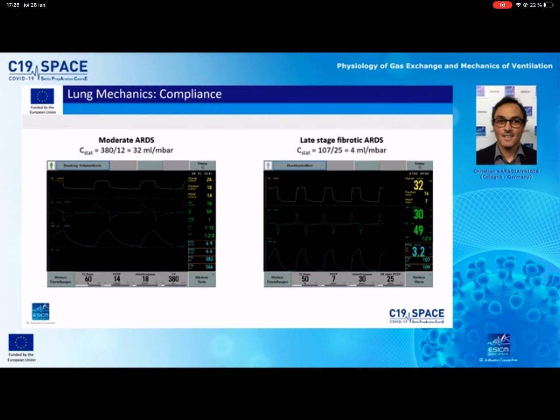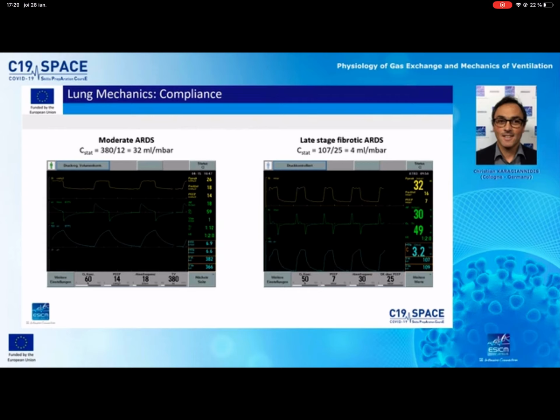From time to time, and particularly in some COVID-19 patients, you see in later stages a fibrosis of the lung, sometimes a fibrosis which has no defined origin. We call that idiopathic, or it occurs sometimes in patients with ARDS. And this is a very typical case. If you look here, you have a tidal volume of around 100 ml. And you have a driving pressure here once more of 25 millibar, and the resulting compliance is only 4 ml per millibar, which in turn means that this patient is very prone to die because this ARDS developed towards a severe end-stage fibrosis.